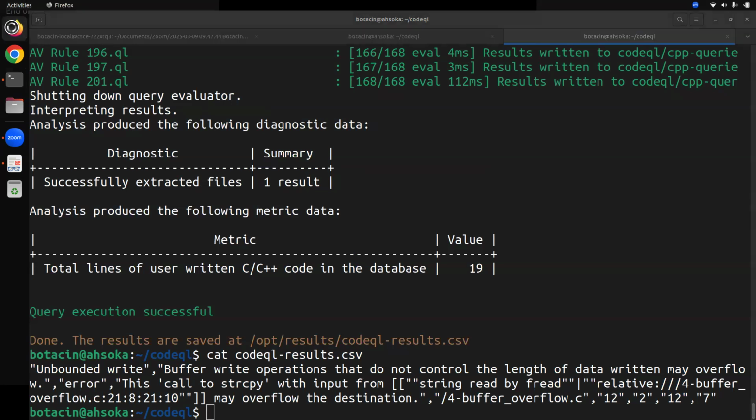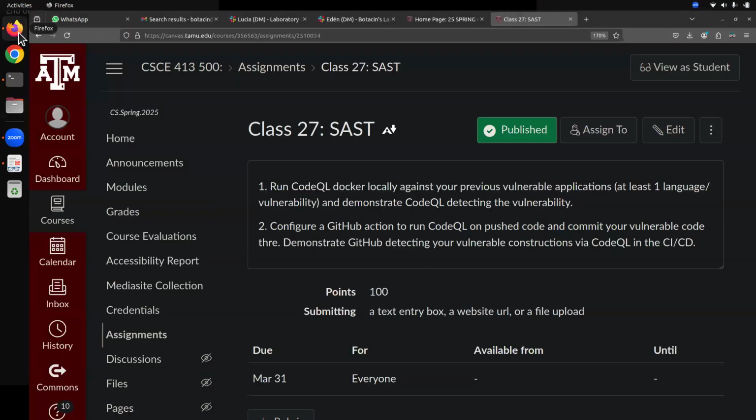So to exercise this, let me go to my window to show the assignment for this time. It's basically to run the CodeQL Docker, or it can be your local installation as well, but I'm suggesting the Docker where everything is configured. If you configure the Docker, you can inspect the application. You can inspect a previous application: the buffer overflow, as I demonstrated here, the ROP, return-oriented programming, the return to libc, SQL injection, or cross-site scripting. You can put in the scripts, the code, the projects that you created previously that were vulnerable, and configure the target languages, at least one project, at least one language that shows something. That's the message. Then you show CodeQL running and the vulnerability being identified.